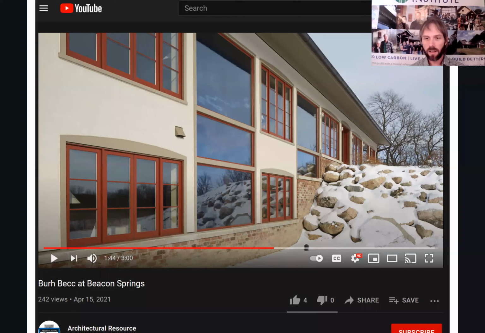And so this, again, is another one of Michael's projects, which was the first to ever get Living Building Challenge certification. It's got a Trombe wall system in it, and there's a link in the handout so you can learn a little bit more about these Trombe walls. But they're designed so they're absorbing that heat in the house in the wintertime, and then radiating it back out into the house over the winter.